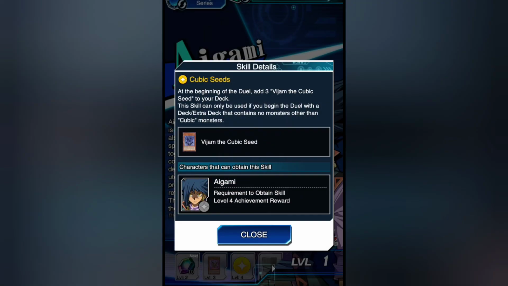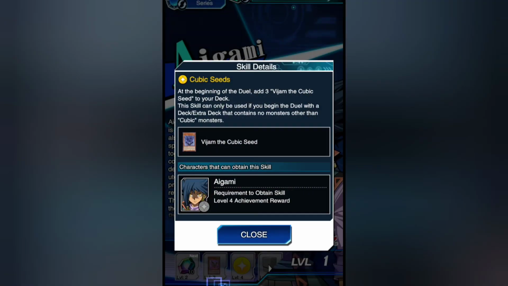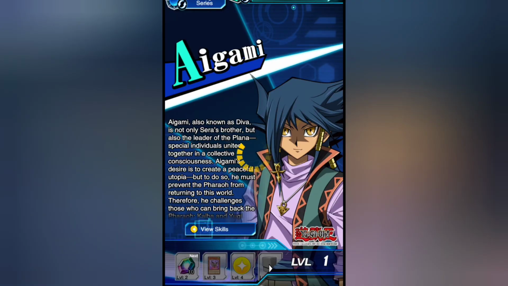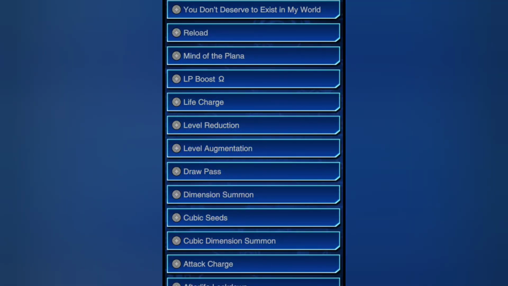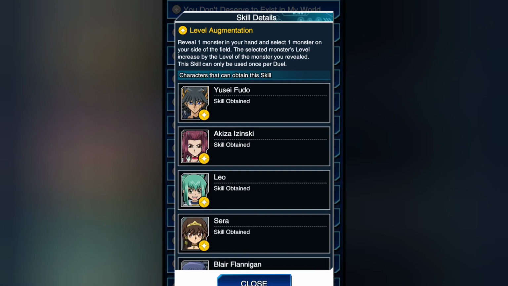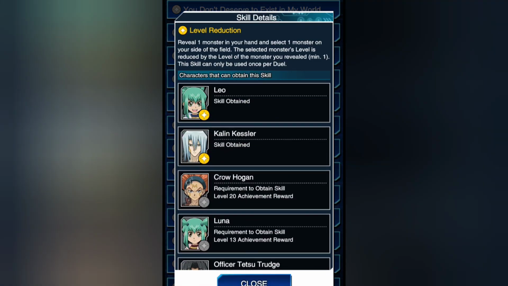So it's probably going to look something like Shiranui, where you're playing mostly Shiranui cards and then just hella back row. That's kind of the way it's looking right now. Now his abilities too, I think there's a lot of really good generic ones in here. Like Mind of the Plana, level reduction, level augmentation. So with those two, you can play Shiranui, or some people play level augmentation or level reduction Blackwings, which is an idea.